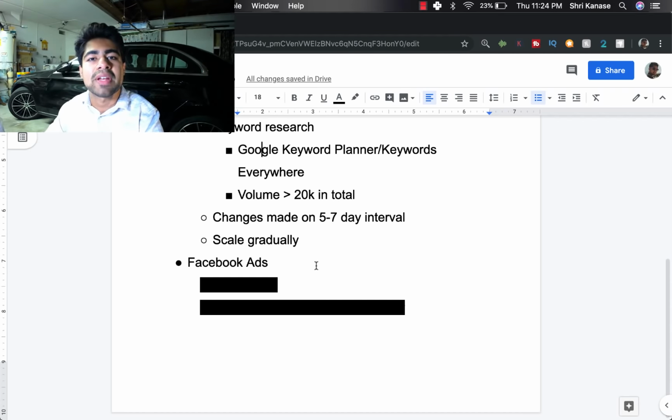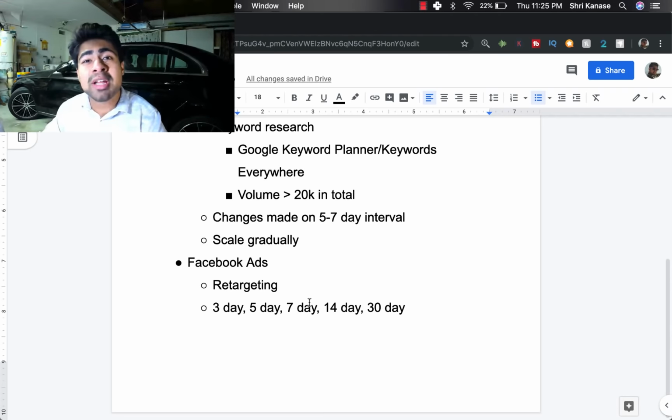And whenever you find a good product that is selling any number of pieces every day, you need to immediately launch a retargeting ad with these specific time frames. I start off my retargeting ads immediately at the past 3 days of viewed or added to cart but no purchase, or the past 5 days, 7 days, 14, 30, etc. These are the main retargeting time frames you need to set up and have running ads for in order to really start targeting that hot traffic efficiently.